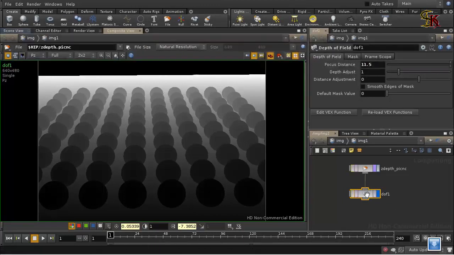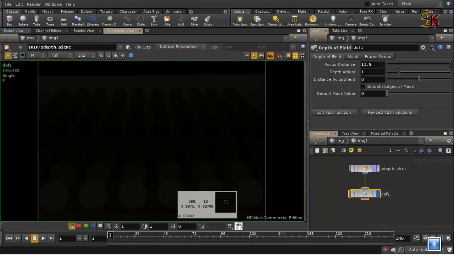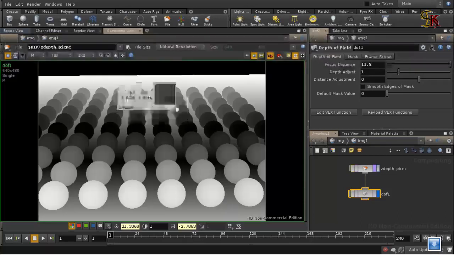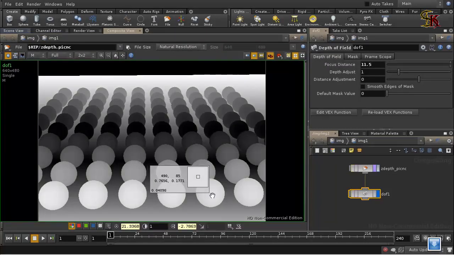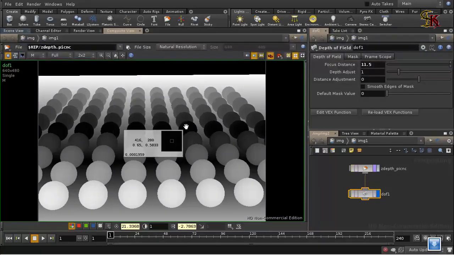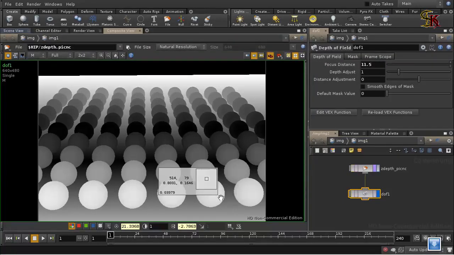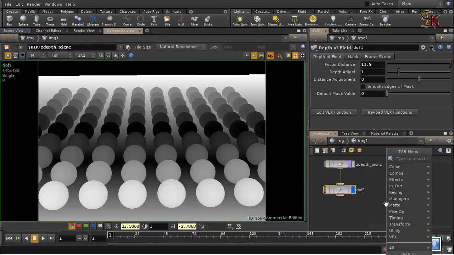Now, what this has done is, in fact, create a new channel in our image. You can see here we now have a channel called M, and that's going to be our mask information. And to see it, I'm going to have to use the equalize button, and we can see that it's going to blur things here and here, but not here, because this is going to be a mask which tells the blurring function how much to blur. Dark will be less blurring, white will be more blurring.